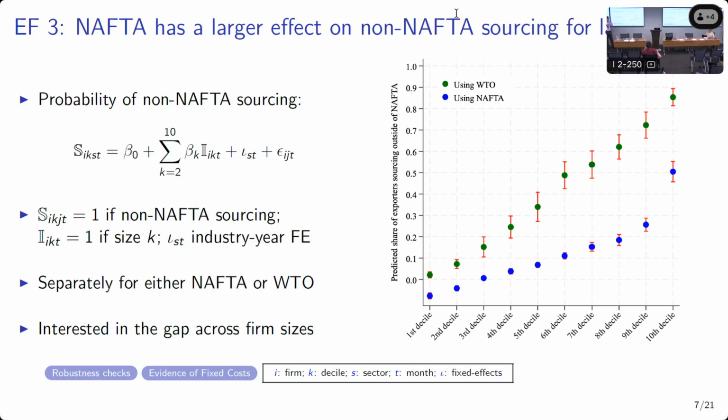But now what I find more interesting in here is what happens to this gap. We can see in here that the gap between, let's say, the lower deciles and the higher deciles is increasing, right? And this should also be rationalized by fixed costs of sourcing, saying, when you're small, it doesn't really matter whether you use NAFTA to export or not. It doesn't really matter whether you're restricted by rules of origin or not. You're small, you can source from China either way. As firm size grows larger, now the ability to source inputs from China goes up, and now using NAFTA and being restricted by rules of origin introduces a change in sourcing behavior. Okay?